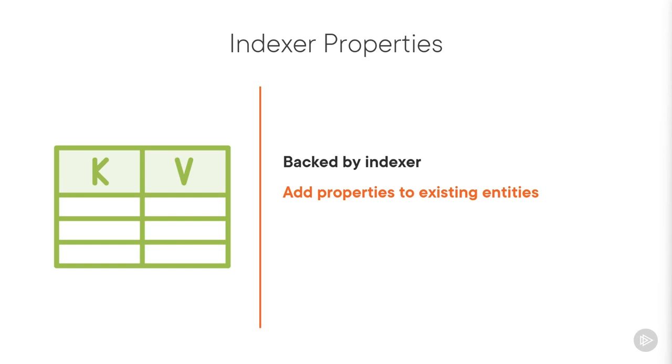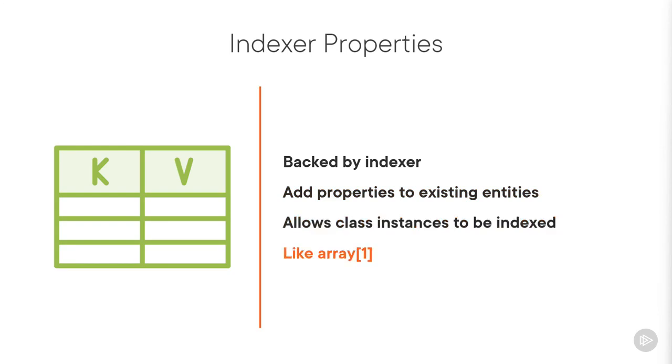So in order to create an indexer property, we first need to create an indexer on our entity class just like we would for any other C# class that we wanted to make indexable. And that is exactly what an indexer does. It allows class instances to be indexed in the same way that, for example, an array is indexed. But in relation to EF Core, the most interesting aspect of using indexers is that they allow us to create indexer properties. And so we will not be spending time on diving into how indexers work. But if you're not already familiar with them, I suggest you take a look at the official Microsoft documentation. I'll provide a link at the end of the module. In the following discussion of indexer properties, I'll assume a basic familiarity with indexers.